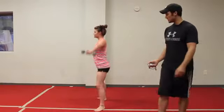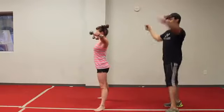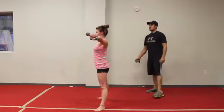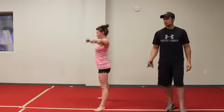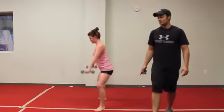Good job, good job. Notice how the dumbbells, again, are fully extended. Then she's driving it up about shoulder width apart, shoulder level, good. Drive those hips back, good job. We got 10 more seconds. Finish it up here, finish it up.